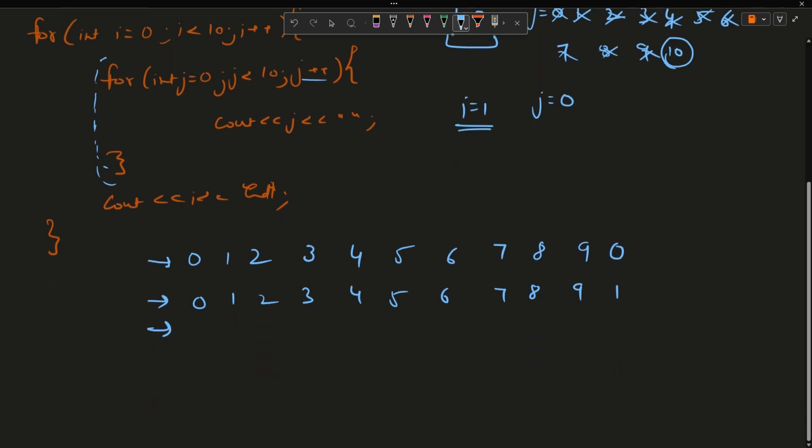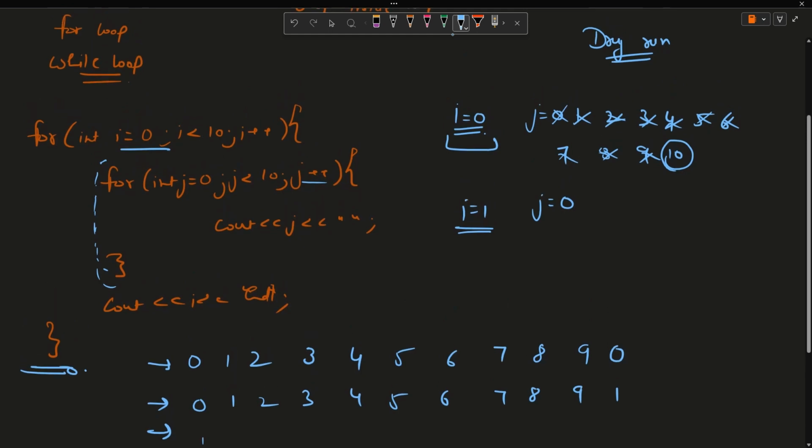This will happen up till i equals 9, and for i equals 10, this loop will also break. So this will continue up till 0, 1, 2, 3, 4, 5, 6, 7, 8, 9, and then i is also 9. For the 10th iteration, when i becomes 10, the loop breaks off and it comes here. So this is something known as a nested loop, that is, loop inside loop. We are using this loop as our outer loop, and this loop is known as the inner loop.